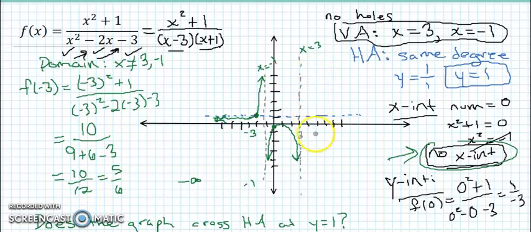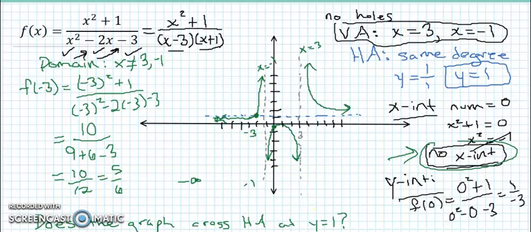On the right side of the graph, again, it can't cross the x-axis, and it's not going to cross the asymptote either on the right side, because we only found the one solution when we set the function equal to the asymptote at 1. The only solution was x equals -2. So the graph has to be above the horizontal asymptote.